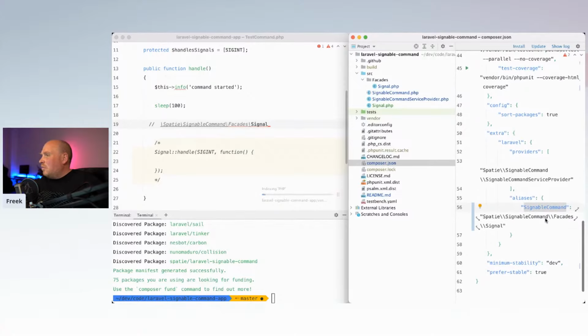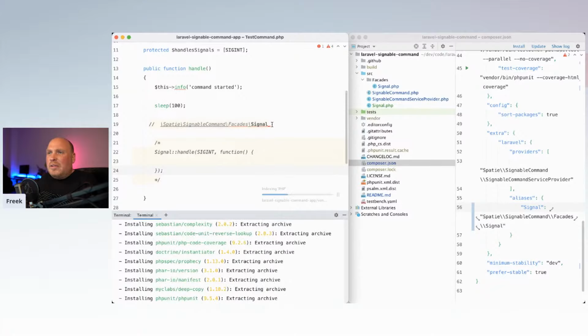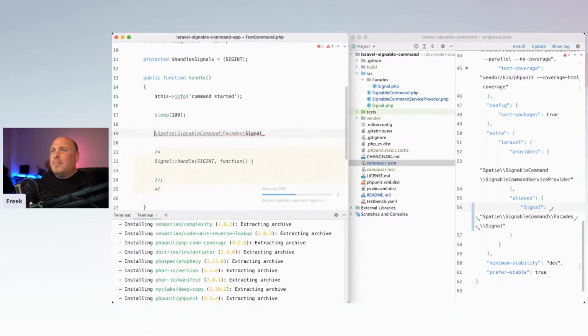And this should probably be signal, right? It's been a while since I've used the facade. Let's see if this actually could fix the problem. Signal, yeah, it's still indexing.